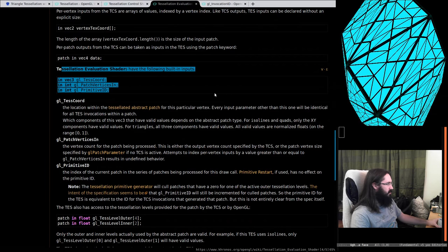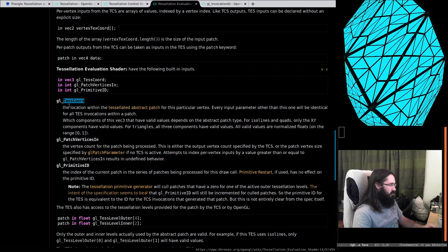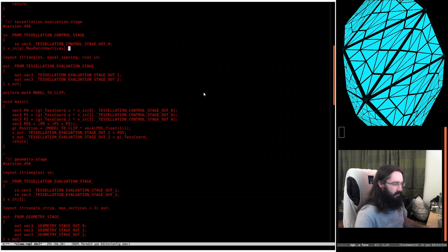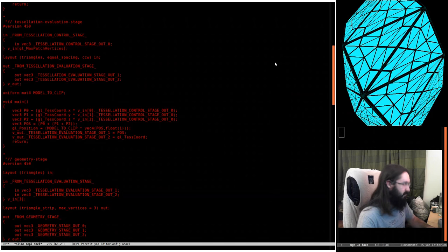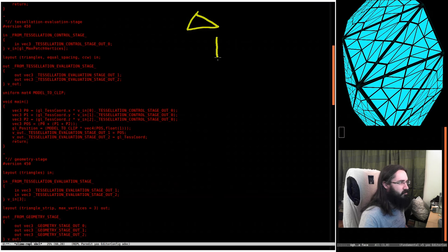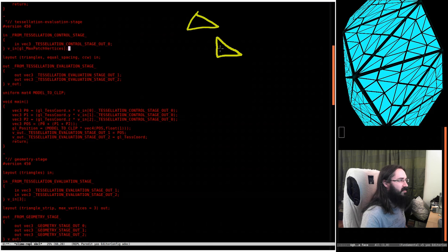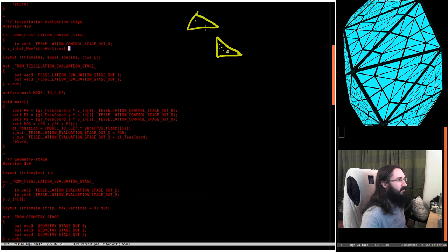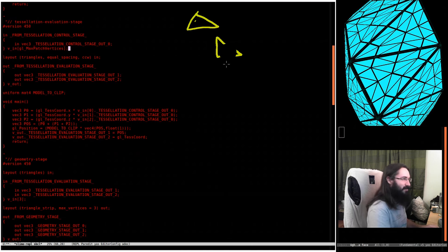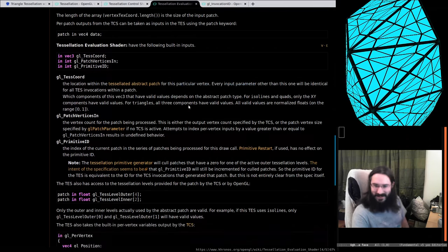Have the following built-in inputs. Yep. So yes, this is the main one we've been fooling around with. Tessellation coordinate, the location within the abstract patch of this particular vertex. So we have some geometry defined, like some triangle that looks like this, but the tessellation stage is going to give us this abstract patch. This perfect little triangle. And then we need to take these values that are interpolated across here and apply them to our geometry. No. We're going to be provided this and we're going to apply it. Oh, forget it. Doodles aren't going to work. Anyway, we need to take some values and apply them to things. I can't think and draw at the same time, apparently.